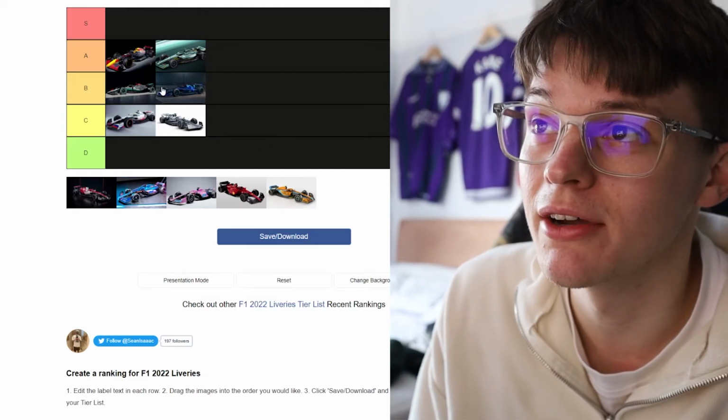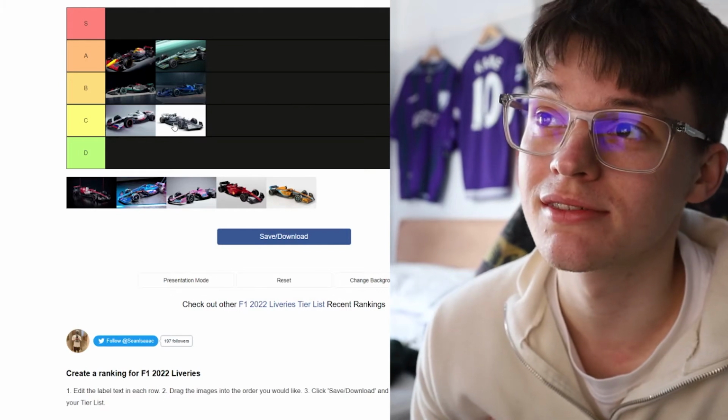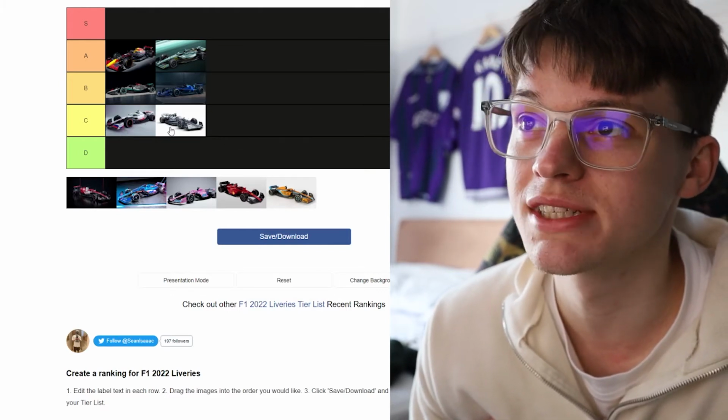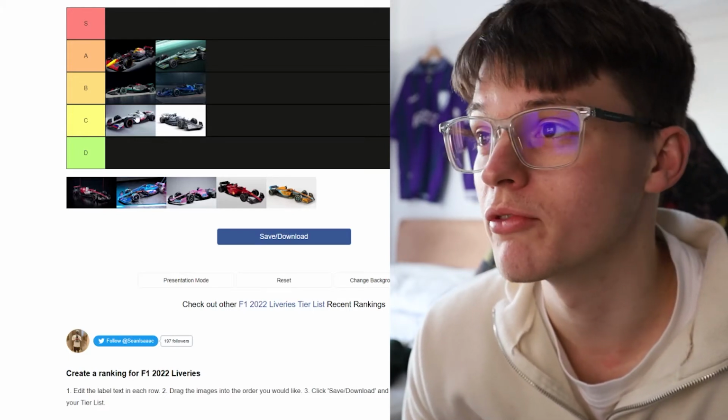I feel like the metallic finish just helps it more than the AlphaTauri, because I really don't like the matte finish on the AlphaTauri, and then the Haas car is just too samey and too boring. So that's why they both get moved down.